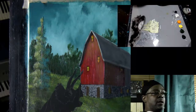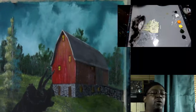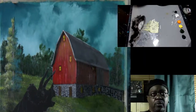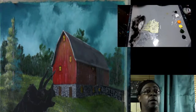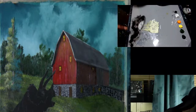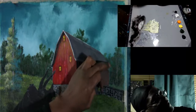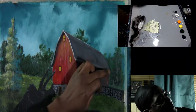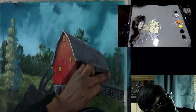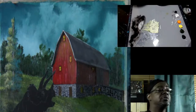Okay. All right. So we look at it. Oh, let me show you something, because a lot of you were actually here when I did the barn. As you can see, I see something I need to get rid of. I'll just use my finger. Hold on for a second. We'll just darken that little area up. I don't like that little patch right there, so we'll just darken that up and come around here. I don't like that little light blue thing going on there. That light blue patch is doing something a little special.